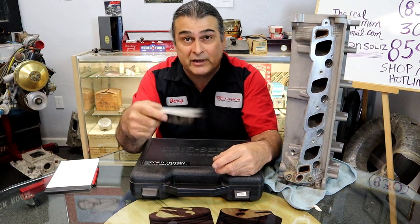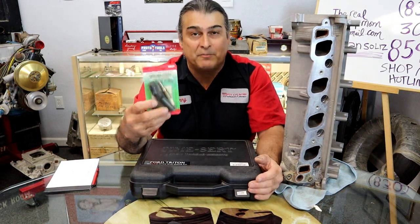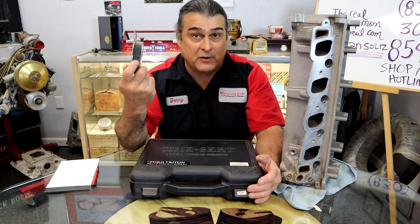So it's an inexpensive way that you didn't have to pull the cylinder head off, and you're back on the road almost within a few hours.